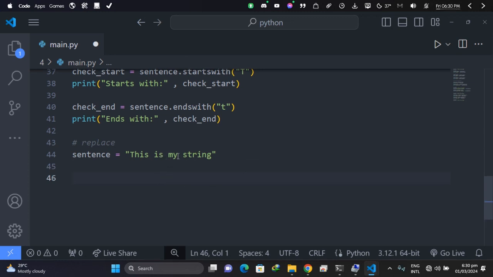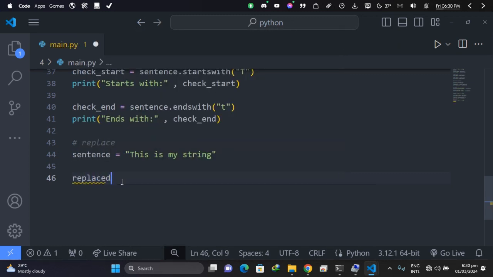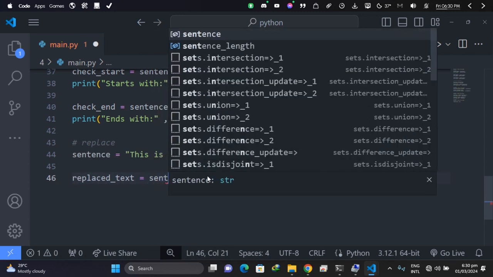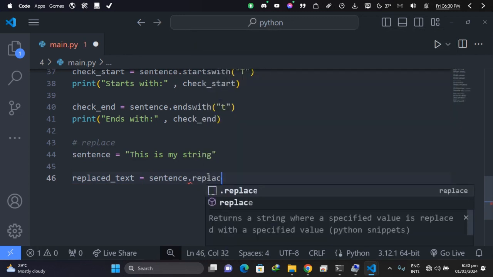So let's try to replace this "mine" with "a". So I can have something like replace text. So this is a variable I've just created. So I can call the sentence and then I'll use period, then I'll call the replace method.